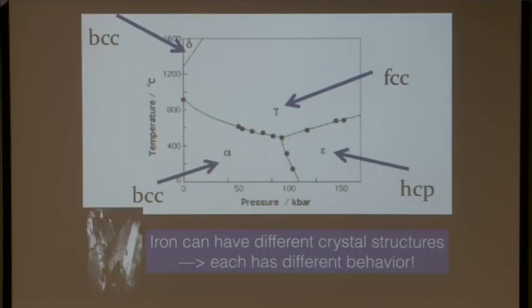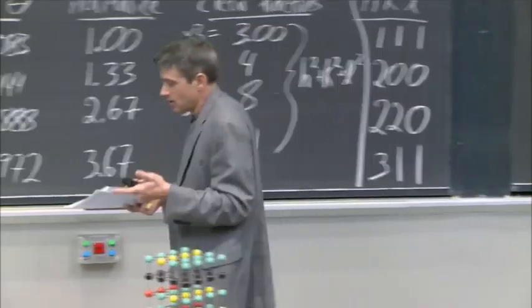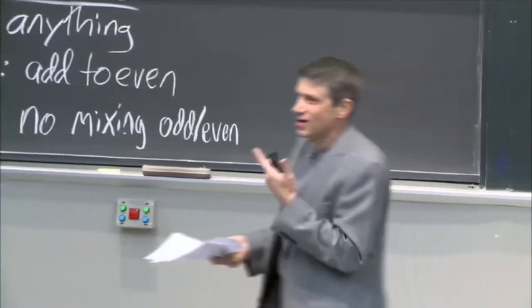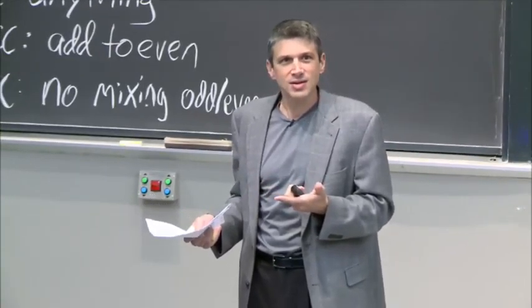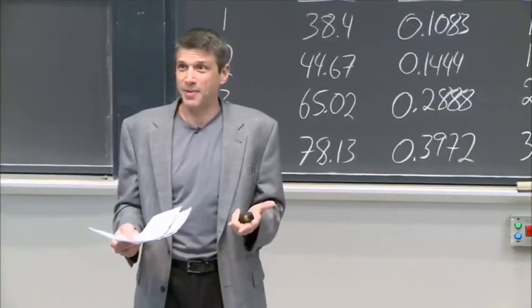Now, this is called a phase diagram. Phase diagrams will be on the quiz next week. I'm kidding. They're not going to be on the quiz because this isn't a class about phase diagrams. But I want you to know what a phase diagram is. It is a map of materials. It is very important, it is like a treasure map.